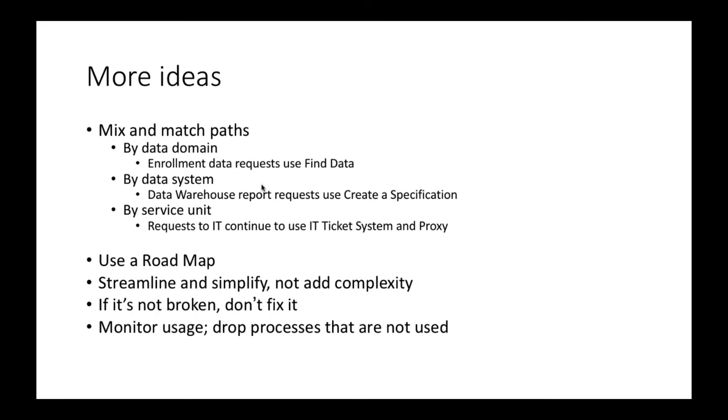To implement this, a roadmap is extremely helpful. You want to onboard certain groups or subgroups over a 6, 12, or 18-month period. Obviously, whatever you design, you want it to streamline and simplify. You're trying not to add complexity. As I said, if you've got ticketing systems that are working well, I would not disrupt them. I would try to enhance them. I would look for areas that aren't running well and see if you can use the request process to aid those areas.